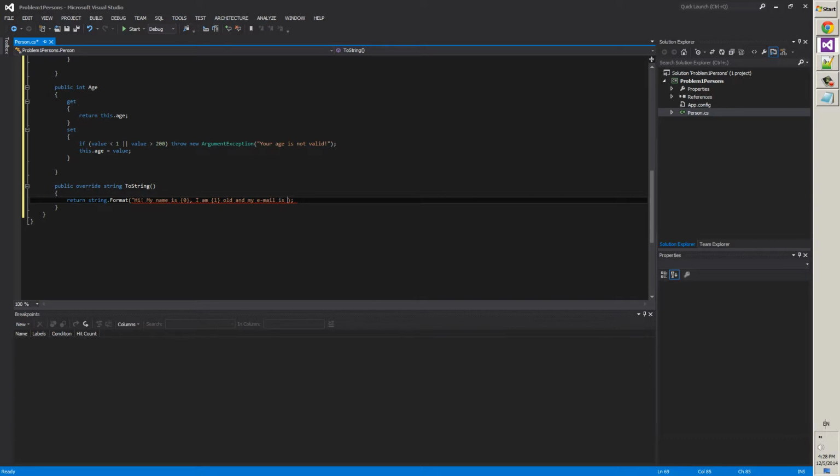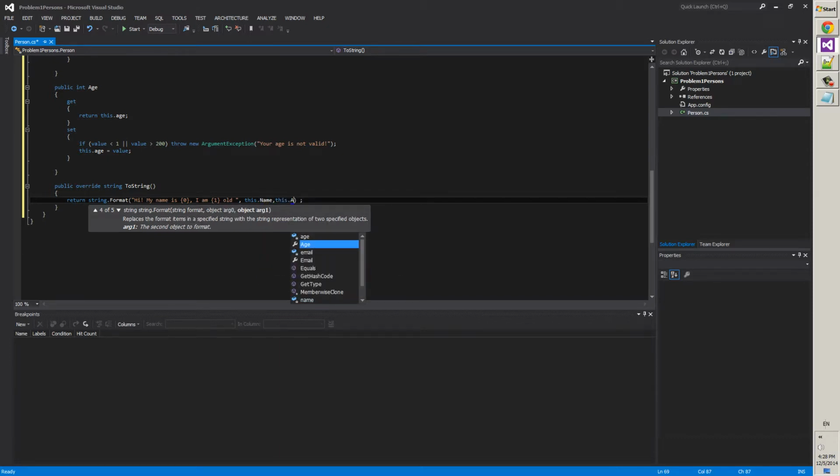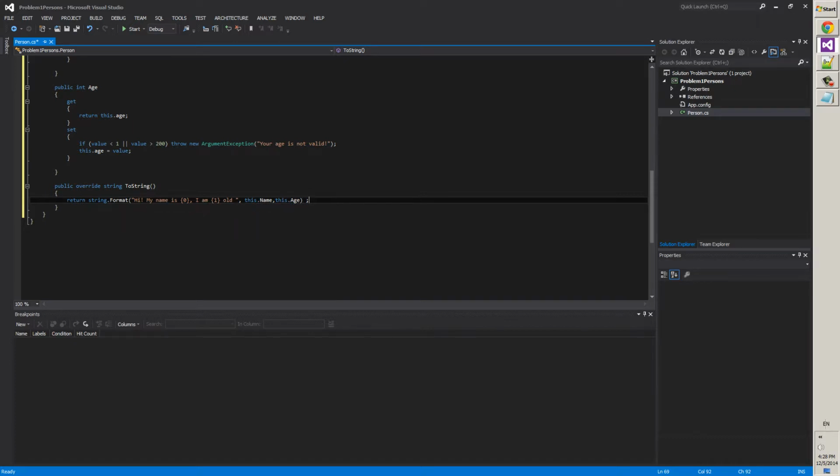We should check whether he has an email. Okay, so let's do it like this with two strings. I'll just comment this part. Okay, comment it like this. And we simply use this.name and this.age here, and we'll put a check whether this.email is null.